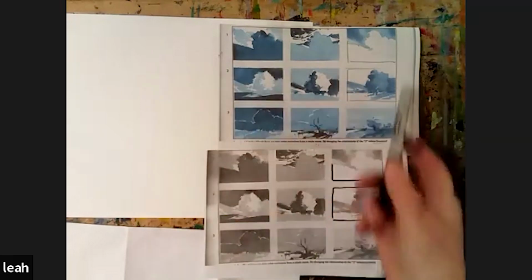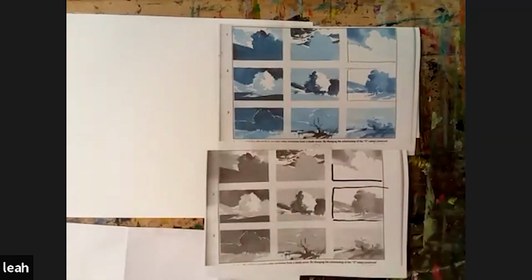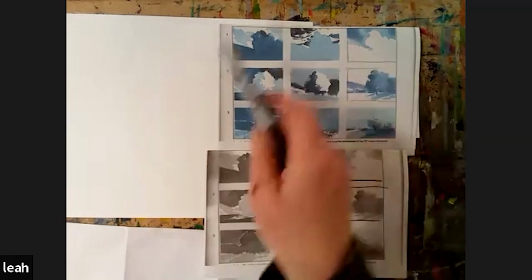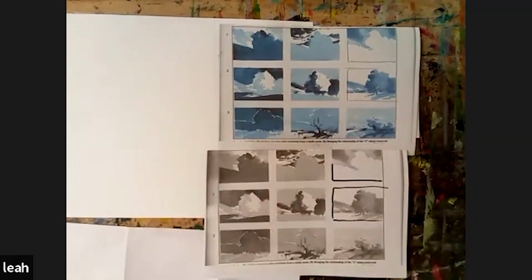So all of these little landscapes are painted using the same shapes, but the painter switched the values around to emphasize different things. So can anybody see one where the sky is emphasized? Which one would you say is like the sky being emphasized? Top left-hand corner.